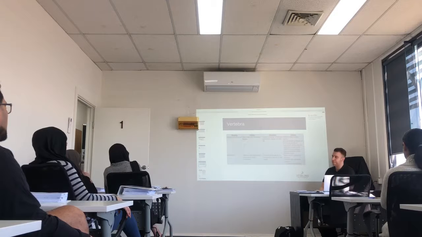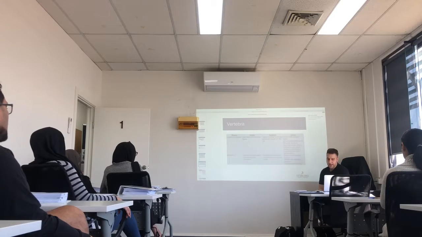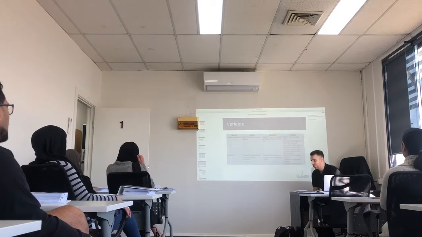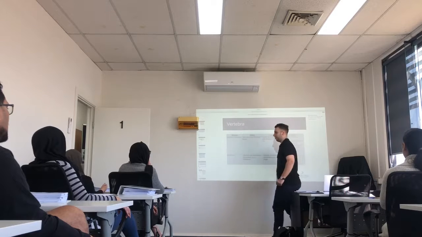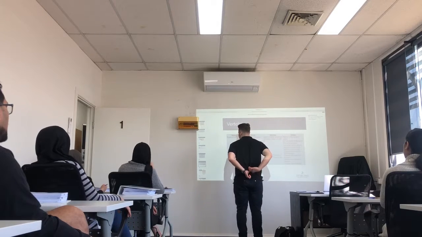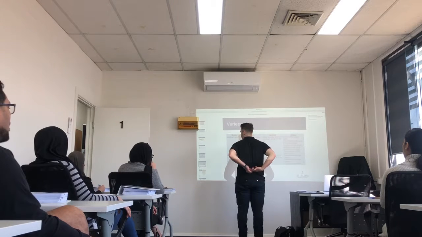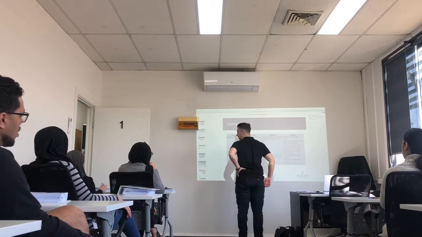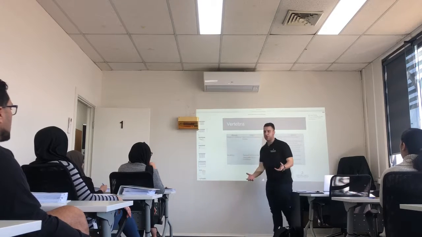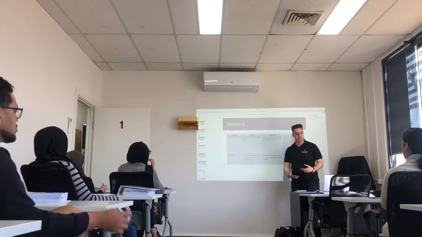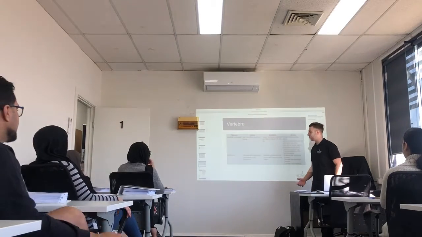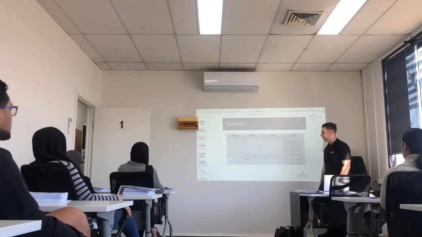Quadratus lumborum and multifidi. So these are muscles close to our lumbar. So multifidi is a muscle right near our lower spine, so throughout here. So that's our multifidi. And then our QL is lateral here. So that's our QL. So you can shorten it to call it QL, or the full name of it is quadratus lumborum as well.